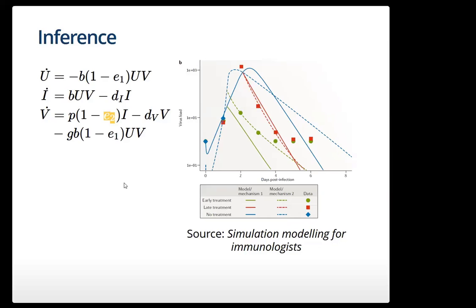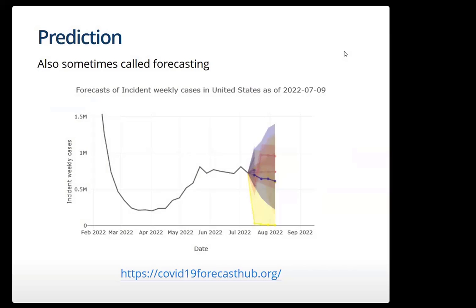So in that sense, with these kinds of models, you can do inference like you can with the more classical statistical models. When you do this, you can test mechanisms because the mechanisms are baked into the models. And you can also use those models for prediction.